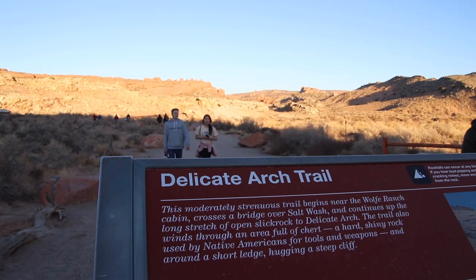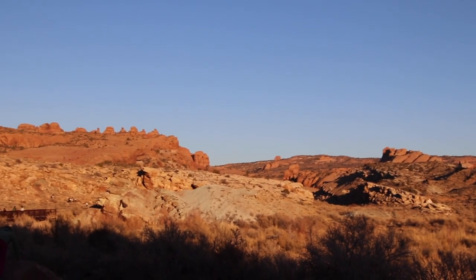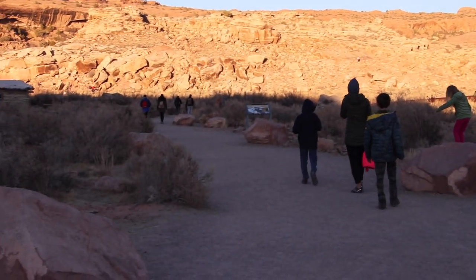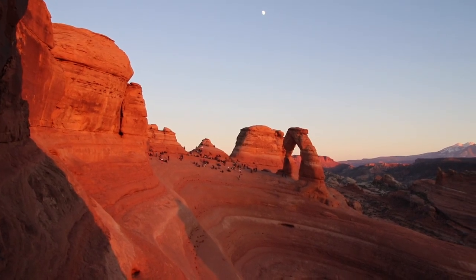That up there is Delicate Arch. That's the arch that you see on all the Utah license plates. Looks not that big from here, but I'm sure up close it's giant. But we are at the viewpoint, so there's no hike to get up there. So we're going to try to drive a little bit back, and I think it's about a mile hike. It's about 4:15, so the sun is going down in about half an hour. I'm not sure if we're going to make it, but we'll give it a shot. It's about to go down anyway.